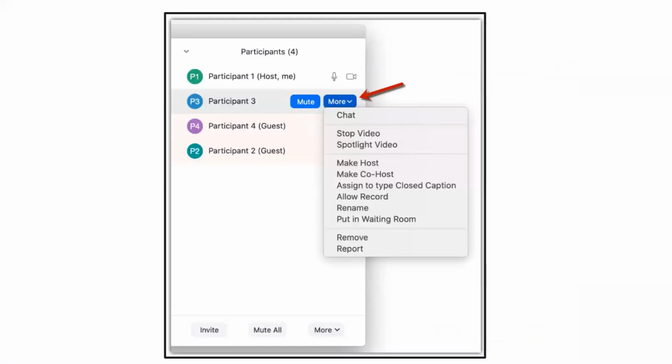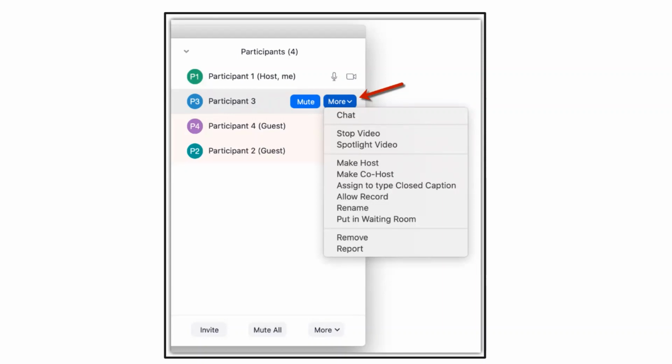So here we're going to revisit that participants tab. Again, this toolbar is going to be something you want to become really familiar with. Your sound and video settings are all going to reside there. And then that participants tab or icon is also very important because that's one of the ways where you can go in and use these tools that you have as host.